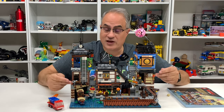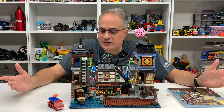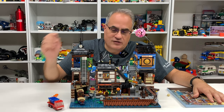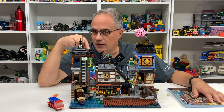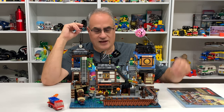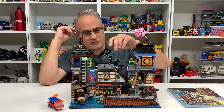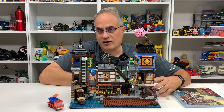So it was a fun build. And again, I don't know anything about the characters. I don't know the names of any of the characters. I mean, well, there's this green guy. I think that's Lloyd, and I think that's Garmadon. I think I know that from the commercials. And I think this hair is Lloyd's hair, this little blonde hair that's kind of extra. Any of the other characters, I couldn't tell you.